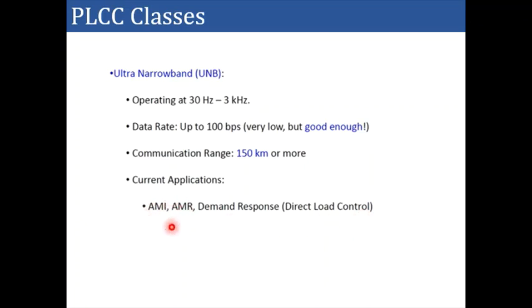Also in case of AMI, where we need less data to be reported, the ultra narrowband can be utilized. Here the communication range is large. Theoretically it can go up to 150 kilometer, but practically it will be lesser than 150 kilometer.